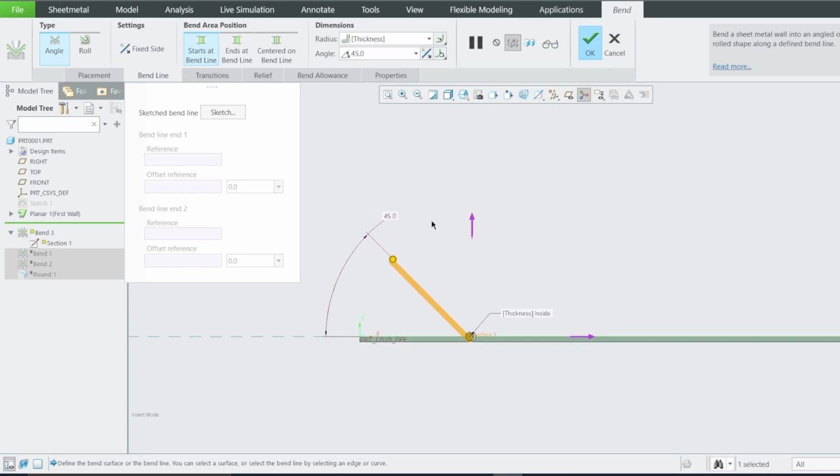This 45 angle is called external dimension. It is referencing the dimension externally. If you go internal, now internal is from this face, from the fixed face to the bend, this becomes 45.